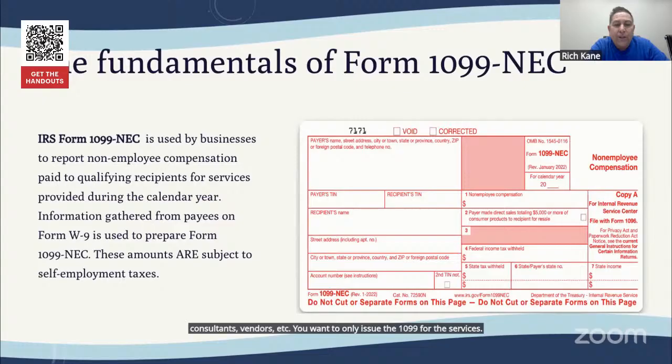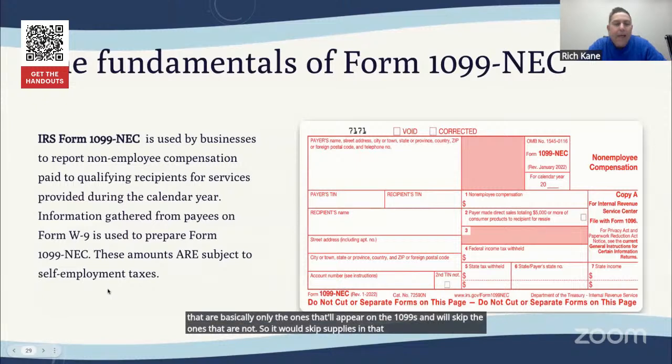If they also include supplies that they've purchased and you're reimbursing, the supplies are not included. That is why in QuickBooks you have to map your accounts, basically only the ones that will appear on the 1099s, and skip the ones that are not. So it would skip supplies in that particular example.